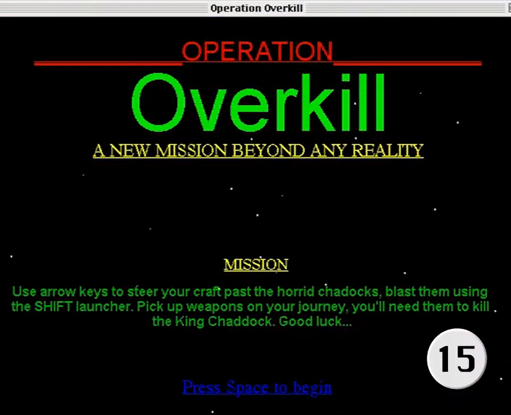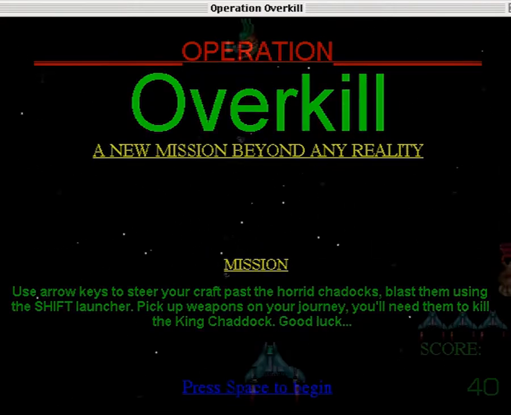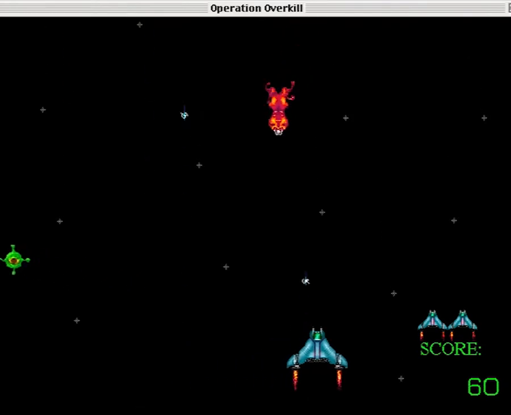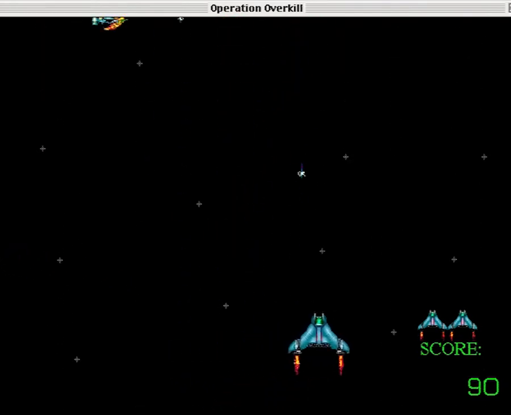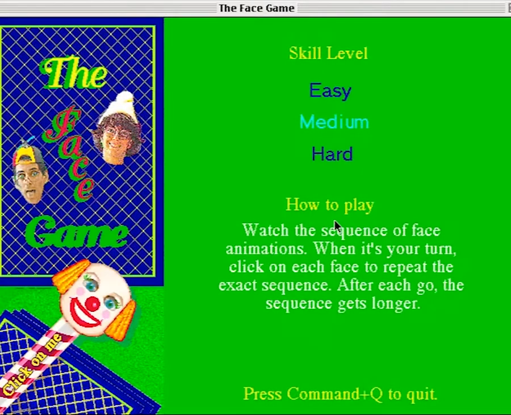Another space shooter. The mission text decided to show up this time. How considerate of it. It explains that you're shooting at Chardox, and plays at a much faster pace than the other two space shooters that we've seen so far. Welcome to the space game!